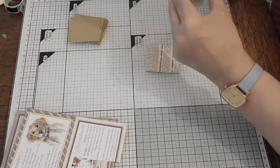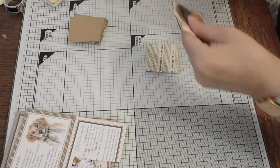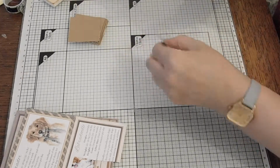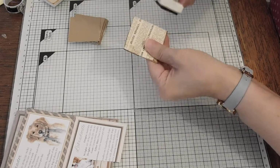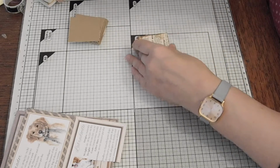Now I don't know which side because I've got that one and that one. Right, ink time. Actually, I might just ink this one a bit more. Yeah, happier with that now. Yeah, because these are so small, they're great for just using as is. I know it mucks the sponge up a little bit.